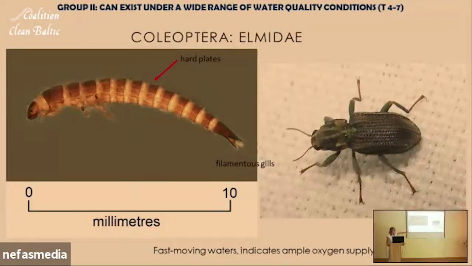Because usually you can find only larvae, but in this case you can find an adult. In some papers, you can find information that these Elmidae family beetles represent good conditions and indicate a good supply of oxygen. But in another source, you can find that these beetles belong to the second group and represent the moderate pollutant group. So it is dependent on the source.